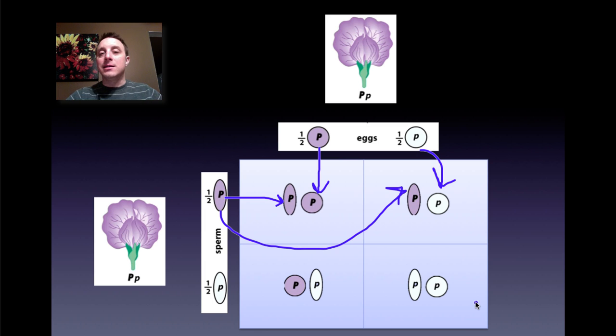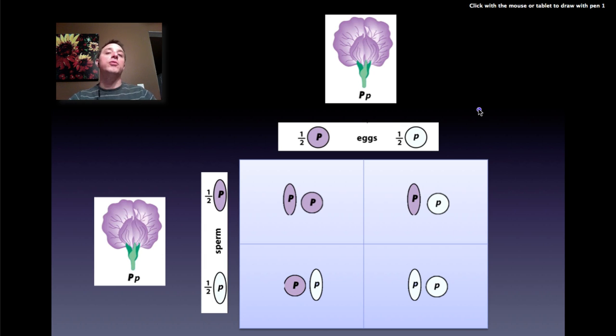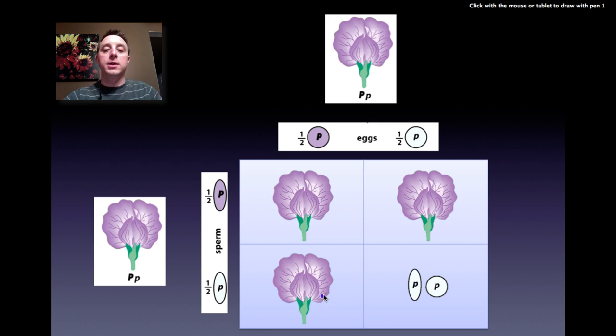So these are our four predicted offspring classes. And remember, the word, I keep using the word predicted. It's very important to remember that these are just predictions. So we have the genotypes work out. But what will the phenotypes be? What will each of these flowers look like? And that's a lot of times, that's a little bit more important. You know, what is the organism going to look like? That one's going to be purple, obviously, because it has two copies of the purple allele. So, that's all it can really be. These two here, remember, since purple is dominant over white, they're both going to be purple. They're going to express that purple allele and not the white allele. And then this guy down here, the homozygous recessive individual, is going to have white flowers. And you should recognize this as the 3 to 1 ratio that Mendel saw. 1, 2, 3 purple flowers, 1 white flower. 75% purple, 25% white.